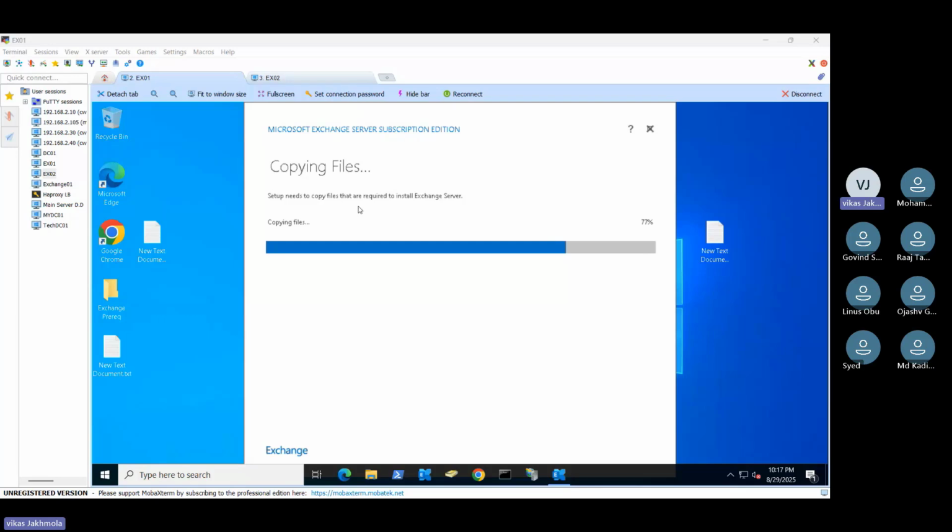So three is fine. If any of the servers fails, you will not have to face any outage, even with two. But it's good if you have three, because you increase the chances of not failing at any time, and there is no single point of failure.